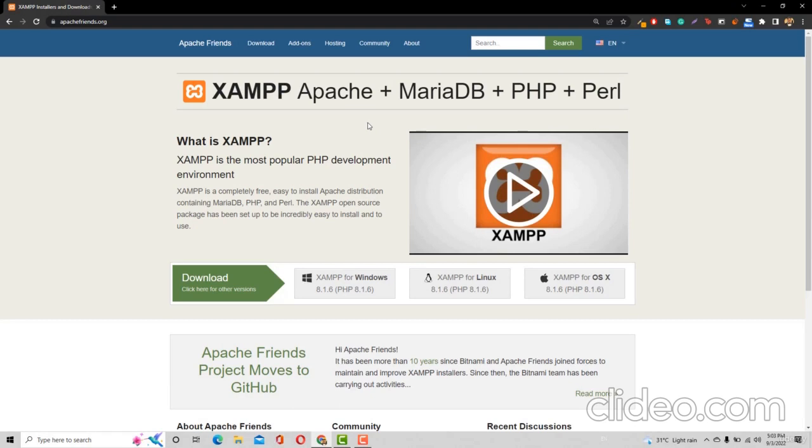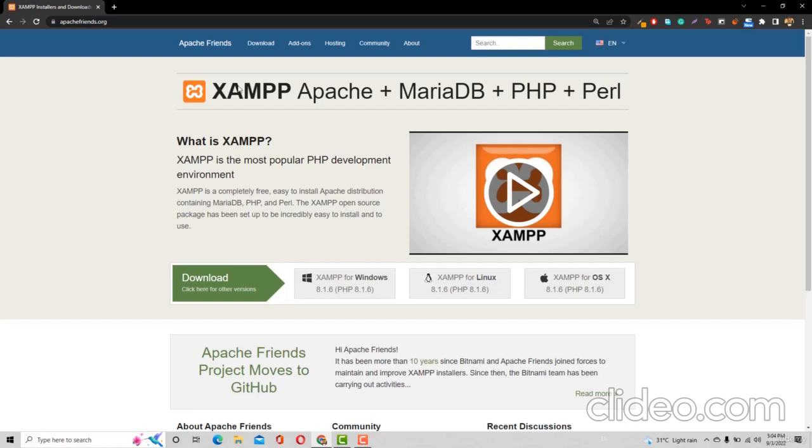So as in the previous section, we got to know that in order to actually run WordPress, we need to have a server. And this is a software, Xampp, that is actually going to convert our computer into a local server so that we do not have to purchase a web server while we are in the learning stage of WordPress development, so that we can have a private playground and we can practice and experiment with WordPress without purchasing a server. So let's just go ahead and let's get started.